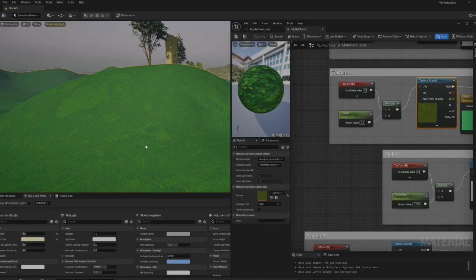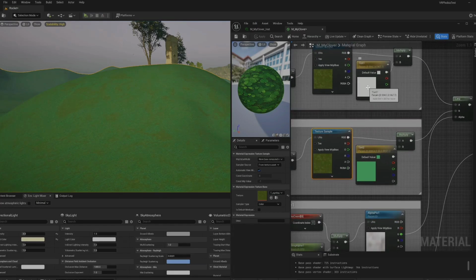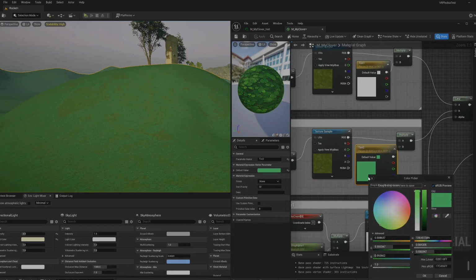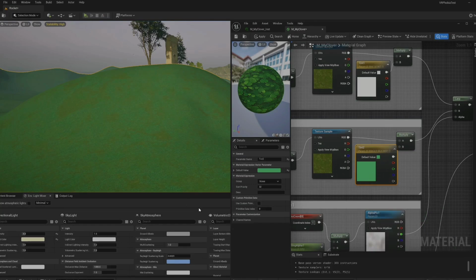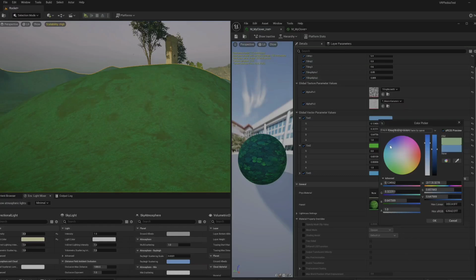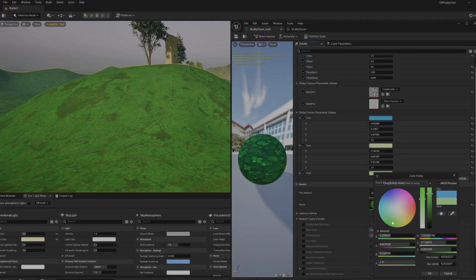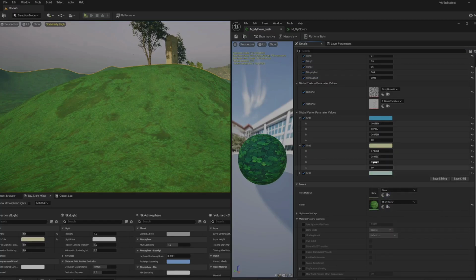Let's see what happens. Okay, that doesn't look too good. But we have to adjust now based on the new clover picture because that's way more yellow and red than the other picture was. So we've got to play around with the tints and possibly the tiling and the alpha images.